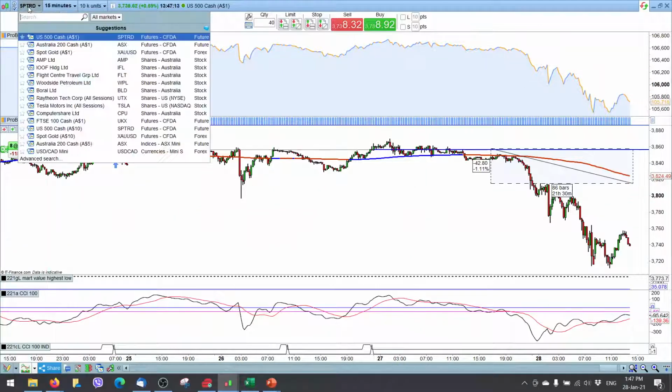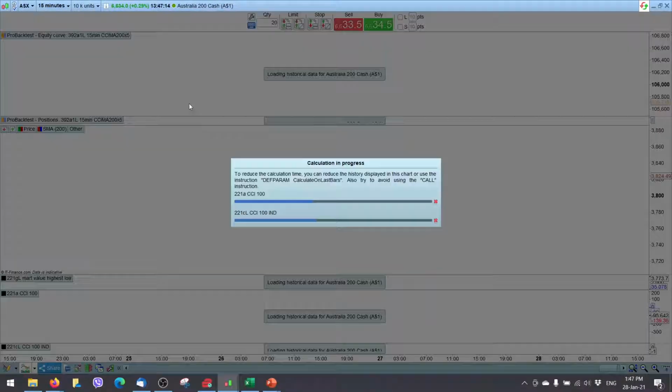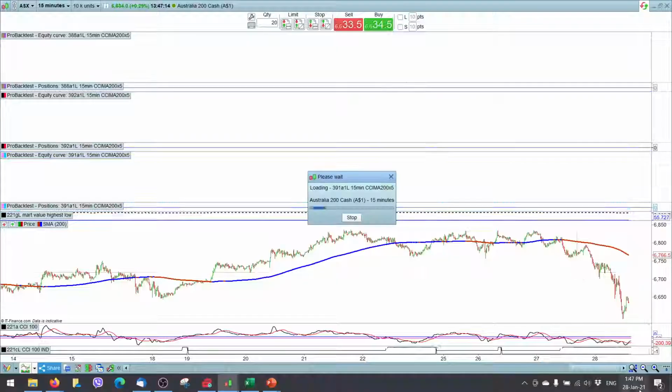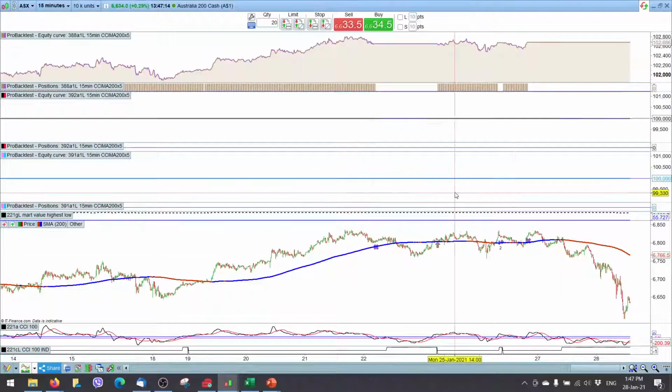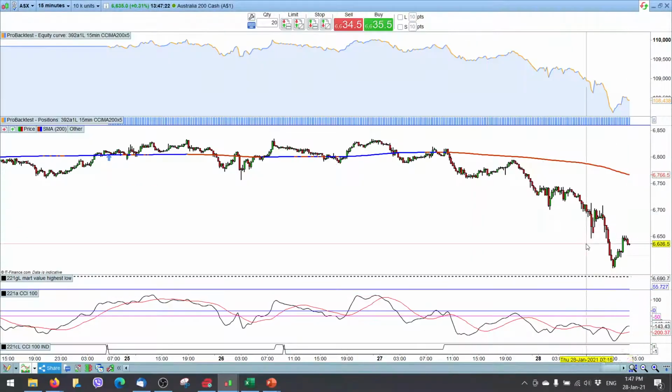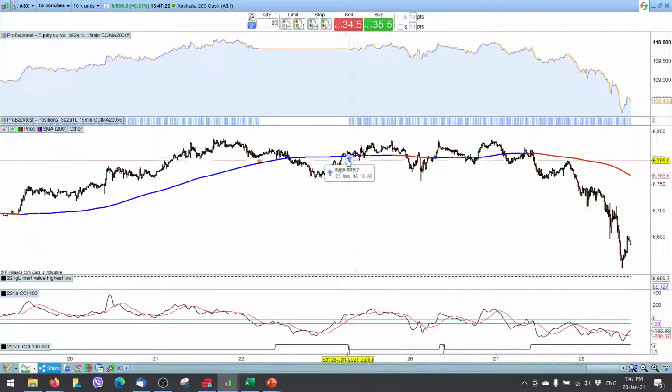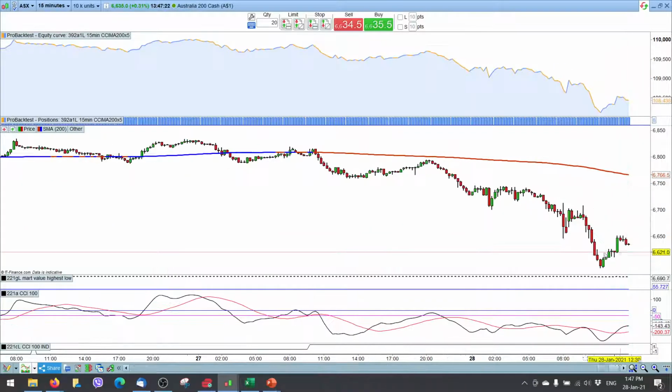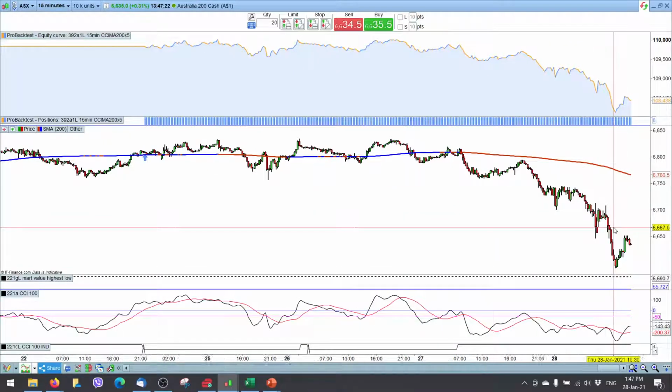Next, we'll look at the Australian ASX 200, and this is live. This is what's happening at the moment. It's now 1:47 p.m. Australian Eastern Standard Time. So if we look at it, similarly, if the price entered back there, it's a very similar pattern to the US market. It's making a slight comeback today during the Australian market after last night's US and European dump, and we'll see what happens.